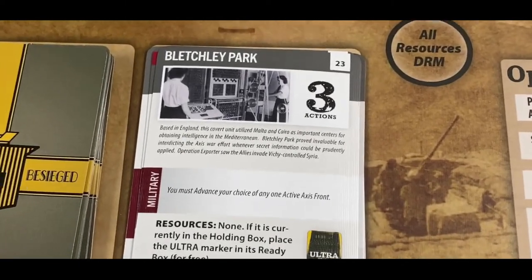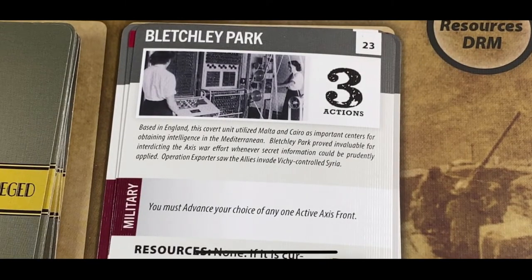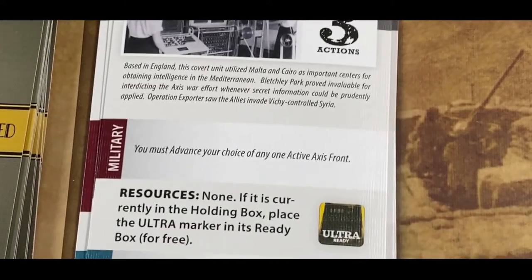Okay, so let's take a look at the event here of the color text. Based in England, this covert unit utilized Malta and Cairo as important centers for obtaining intelligence in the Mediterranean. Bletchley Park proved invaluable for interdicting the Axis war effort whenever secret information could be prudently applied. Operation Exporter saw the Allies invade Vichy-controlled Syria. So we have 3 actions, and boy, that is great.